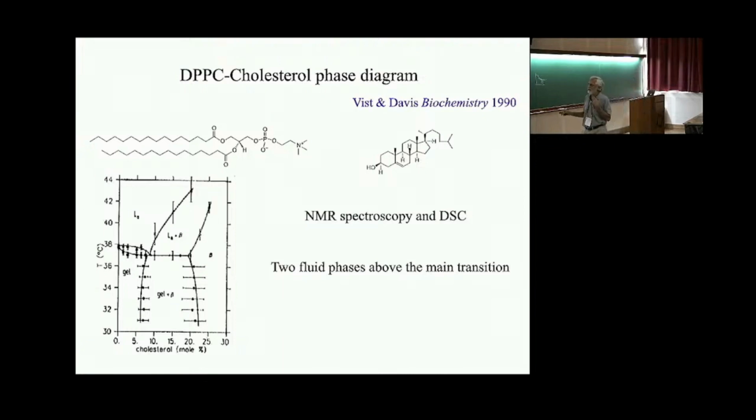But the technique they used to measure these phase boundaries was differential scanning calorimetry. Not a particularly great technique for looking for phase separation. If you take a differential scanning calorimetry trace, if you have a first order transition, you see a very significant peak in the trace. So what they found was a significant big peak over the corresponding transition. And at higher temperature, there was a weaker, broader peak, which they said marks the boundary of the two-phase region. And therefore they suggested that there could be a fluid-fluid coexistence.